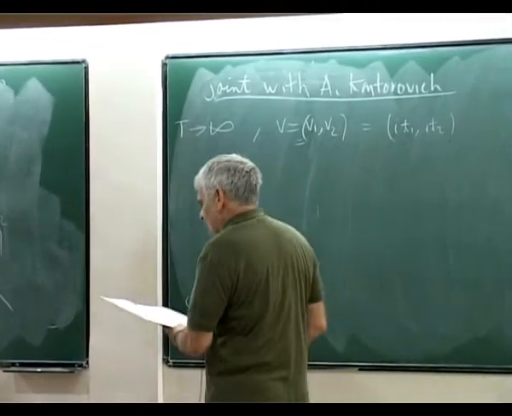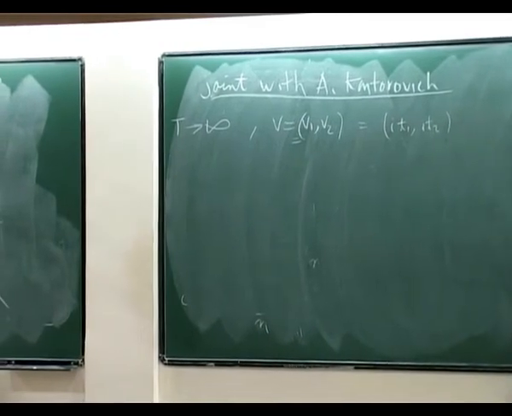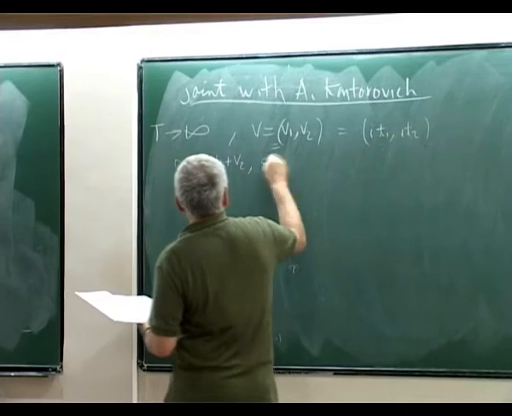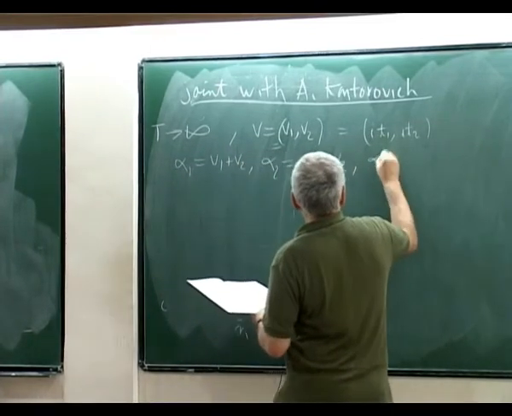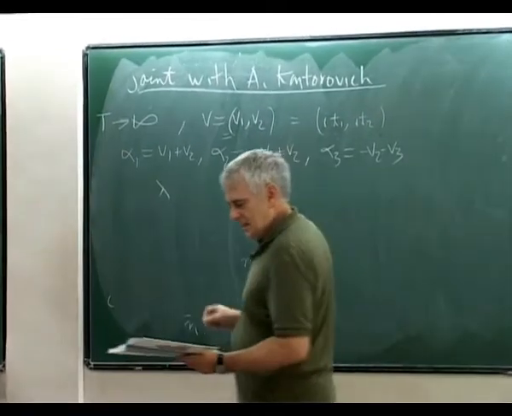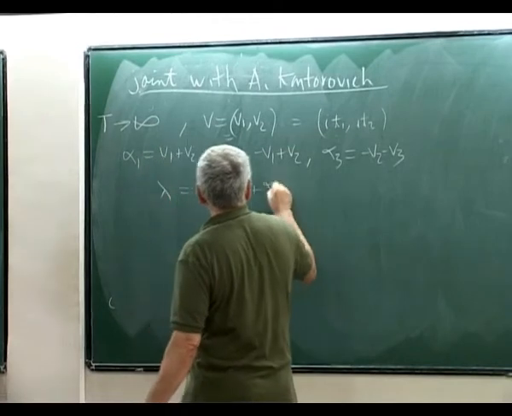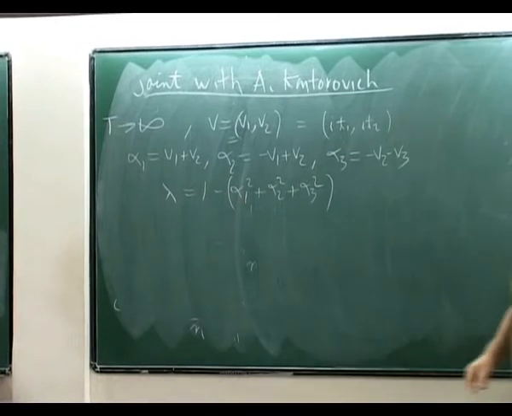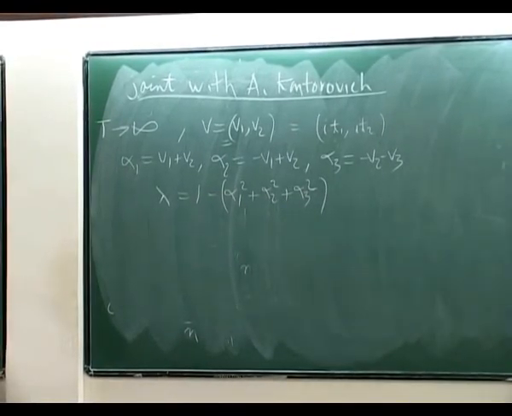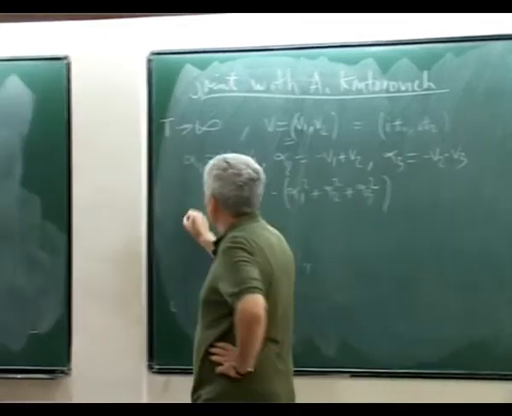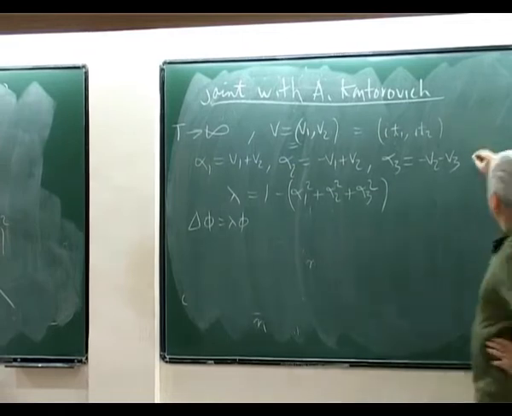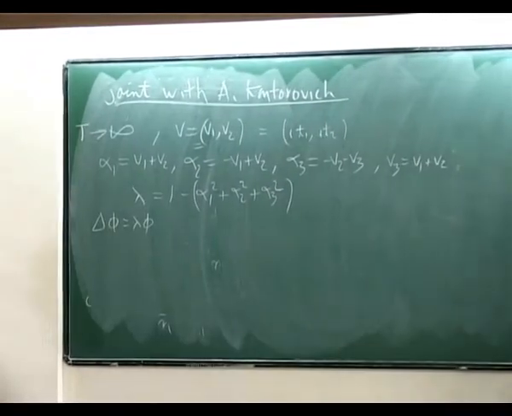And I need to construct a function that counts eigenvalues up to a certain point. So there's something called the Langlands parameters. So alpha 1 is v1 plus v2. Alpha 2 is minus v1 plus v2. And alpha 3 is minus v2 minus v3. And the eigenvalue lambda is given by 1 minus alpha 1 squared plus alpha 2 squared plus alpha 3 squared. So on GL3, it is equal to this. This is the eigenvalue, and I'm looking at Maass forms where del phi is lambda phi. Oh, v3 is v1 plus v2. Sorry. Right.